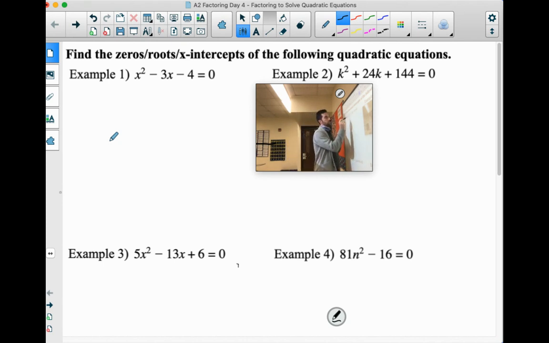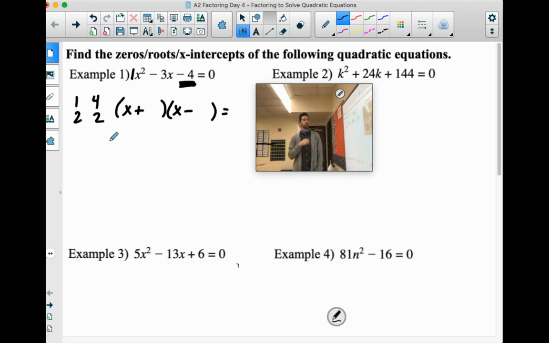Now if you look, our first term, our a, is 1. So that's nice, we can just look straight at that last number. If it multiplies to a negative, remember that has to be one positive and one negative. Now, factors of 4 include 1 and 4, or 2 and 2. Which set are 3 apart, the 1 and the 4? So to make it add up to -3, it would have to be -4 and +1. Perfect, it's factored.